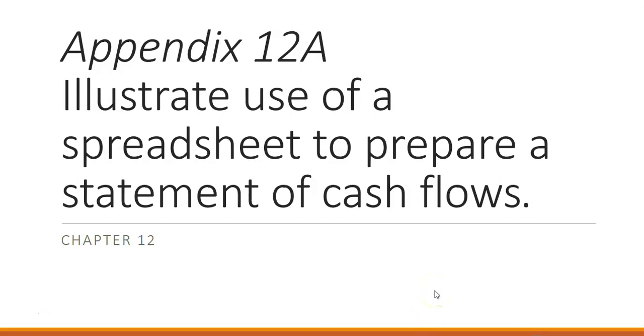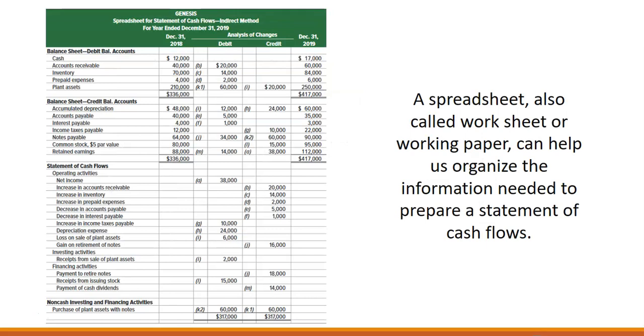In this video, we're going to look at the two appendixes to Chapter 12. The first one showing how we can use Excel to prepare a statement of cash flows, and then we're going to look at the direct method of preparing a statement of cash flows versus the chapter's indirect method. So we can use Excel to create a statement of cash flows by using the changes between the balance sheets.